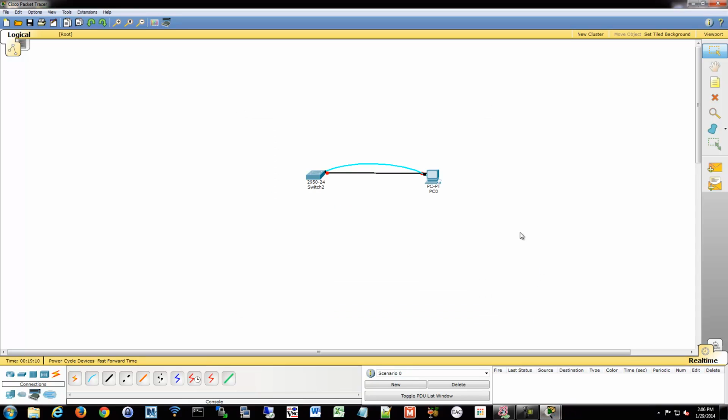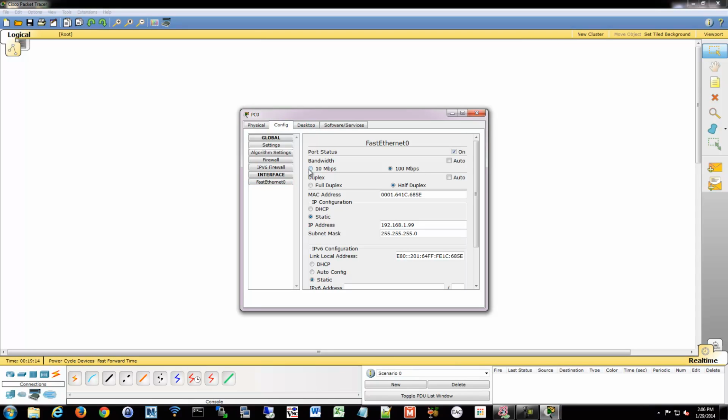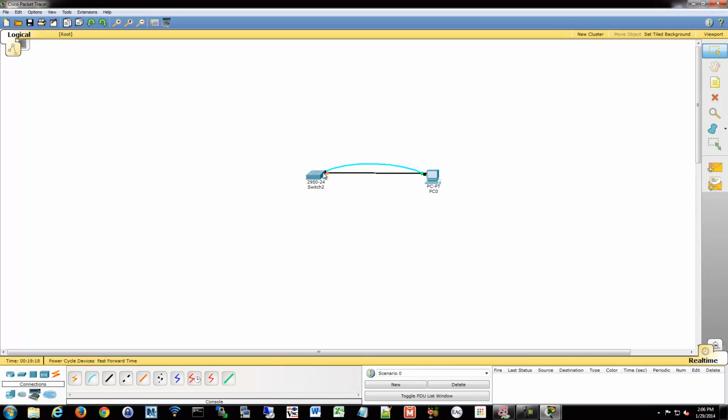So now I can go back to my PC and get him connected again since I disconnected us. So I'm going to set it to 10, half duplex. Hopefully that'll negotiate. We got to wait for this thing to come up, hopefully.